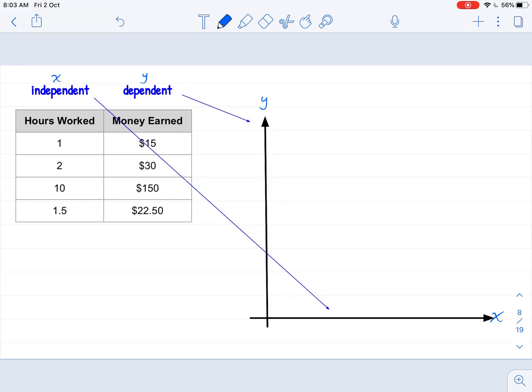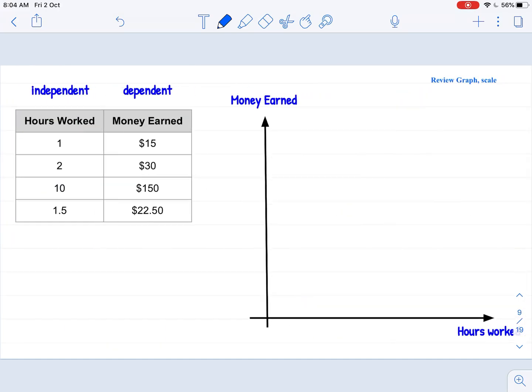But in this problem, I'm not going to label this x and y. I'm going to label it with the variables I'm actually using. So I'm just going to put in there the money and the hours worked. Now I'm going to graph each of these points. To graph them, I need to give this some sort of a scale, so I have to put numbers on my axes. You notice here for the hours worked, it goes up to 10. So I'm just going to put 10 little lines. So 1, 2, 3, 6, 7. This doesn't need to be perfect, you want to roughly space them out.